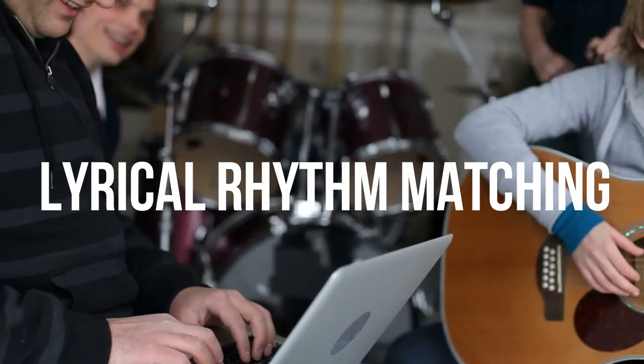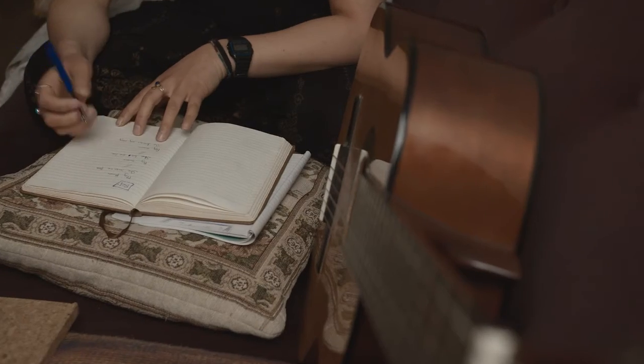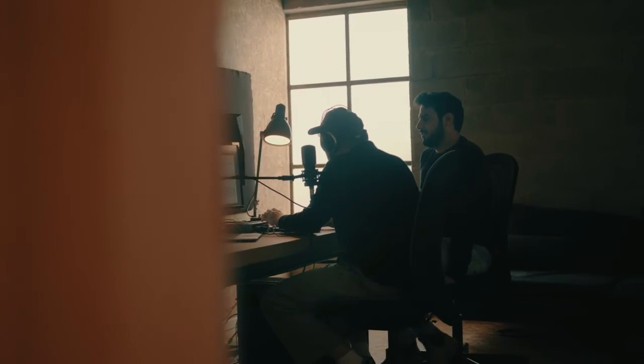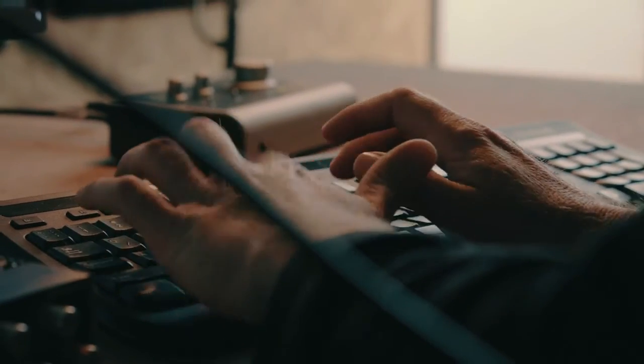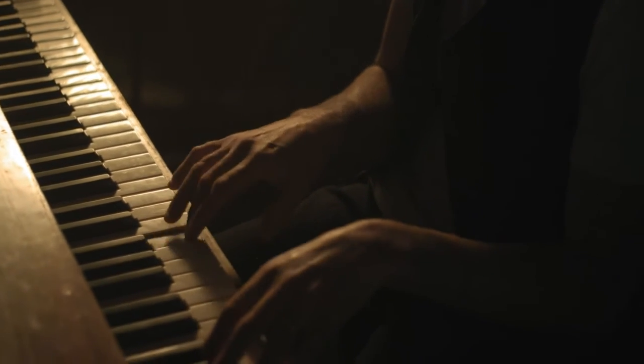But today we're going to be talking about lyrical rhythm matching. This sounds very intriguing, but sometimes it can be a little bit on the dull side. It does help take you from the amateur level to an expert level in songwriting, because it makes a huge difference in how your verses match, how your lyrics match the melody. It's kind of a hidden skill that a lot of people don't work on. So today we're going to give you some information about how to do some exercises to improve your songwriting at this small level that will have big returns, big ROI. So let's jump in and talk about lyrical rhythm matching.